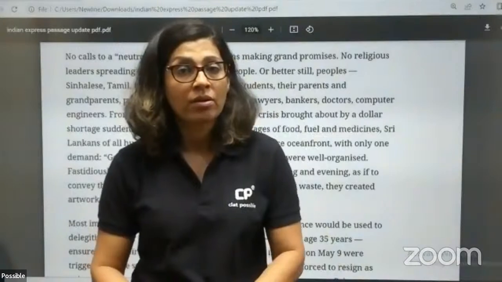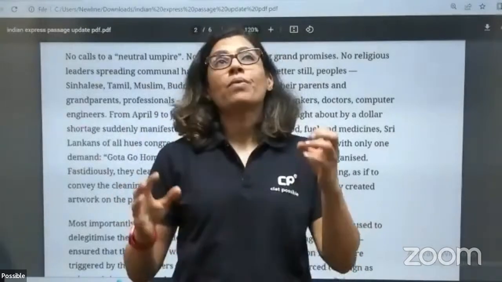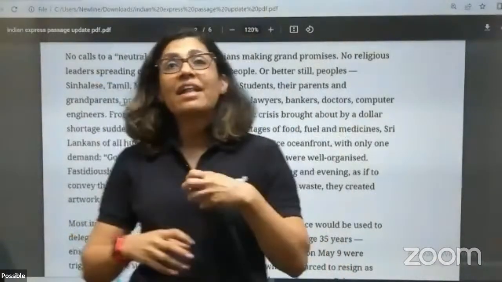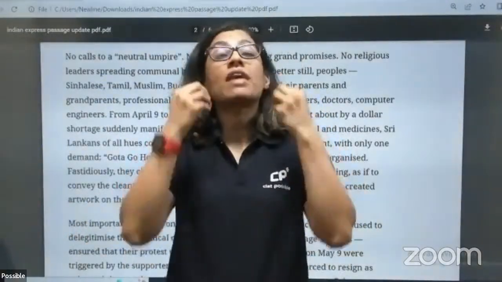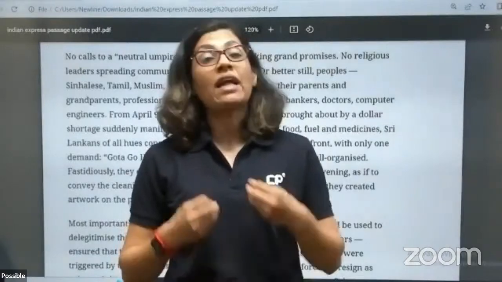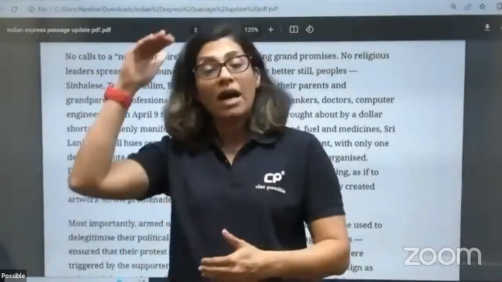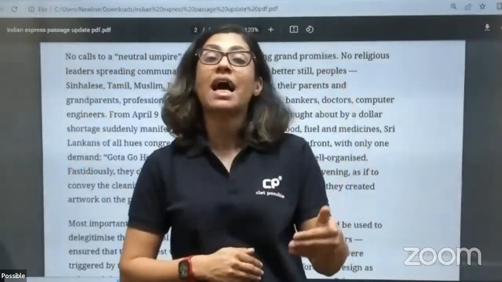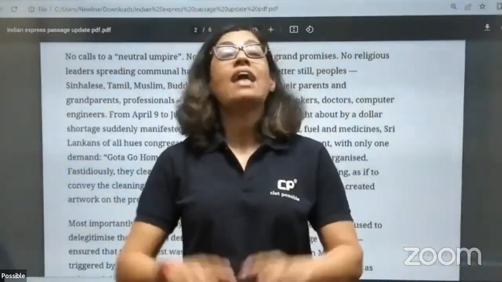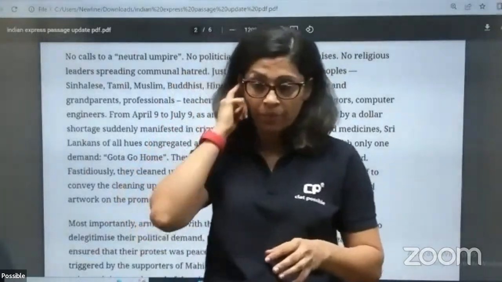However, in some passages, you will notice that the paragraphs build up. With build up, I mean, they talk about what's going on, they talk about the history, and then the author suggests or gives a recommendation. In those passages, the recommendation is the central theme. In other passages, you may have to dig out from the passage what the author is trying to say. Like the last passage we did, we made notes on the side and then we combined those notes. So I will leave you to discover what type of passage this is. And if you spot the central theme somewhere along this reading, right?